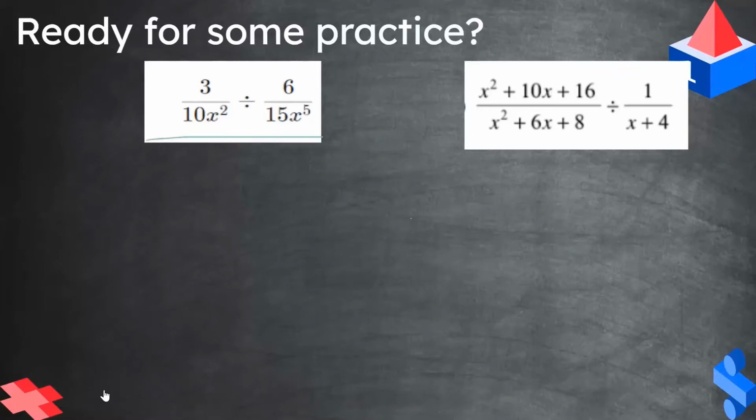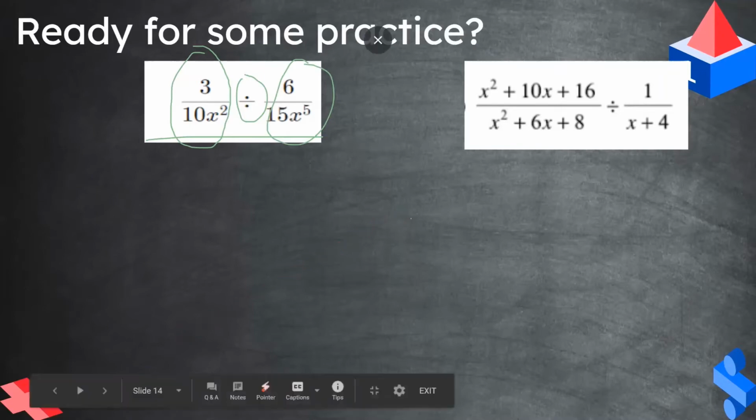So looking at the first problem, right? Look at the first fractional expression. You keep it, change the sign, flip this part, and then you have turned this expression into a multiplying rational expression, and then you can get your way through from there, okay? And when you are trying to multiply rational expressions, you factor, cancel out common terms, and then you have your answer.